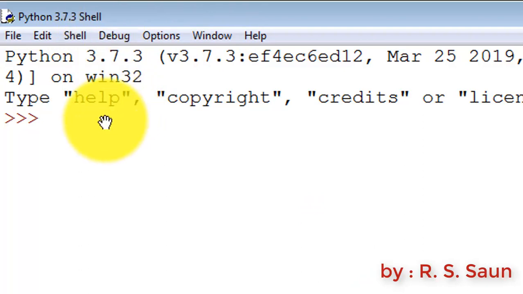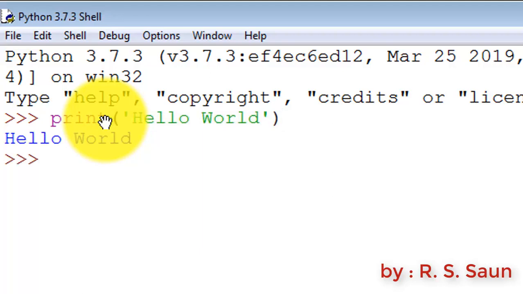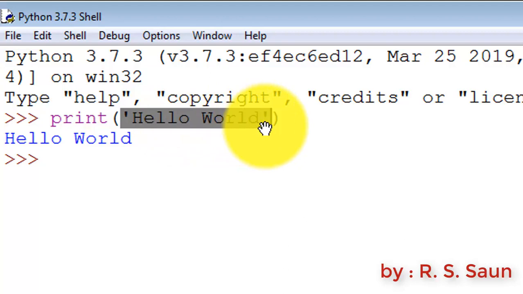Previously I demonstrated how to type hello world. Okay, hello world. So this will print hello world. Let us split this and tell you more about this command. So print is the function. A function is a block of code or an instruction which does something. So I'm instructing my Python to print something, and here I have passed a string. A string is a collection of words enclosed in single or double quotes.